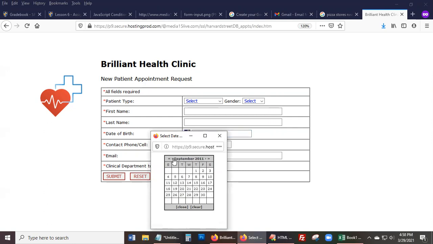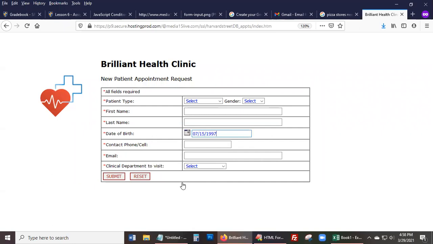Say my birthday is way back in, who knows, whenever. You just keep going back until you get to the date you're trying to select, 1997 or something, and here's my birthday, for example. If you design it that way, it's easier. You don't have to worry about the user making mistakes. But all that functionality is beyond HTML, I just thought I'd mention that.